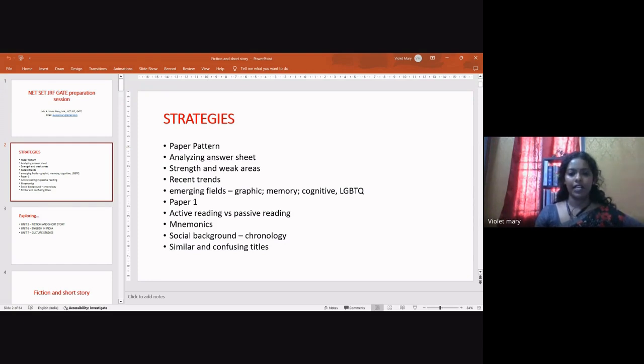And then active reading. Does anyone know what is active reading or passive reading? Most of the aspirants usually just open a book and read for 1 hour, 2 hours, and then close it, and then the next day we do it again. Or after 1 week or so, we just open and read. This will not fetch you your marks. Why? Because if more than a week passes without revision, without active reading, the things you read will definitely vanish.